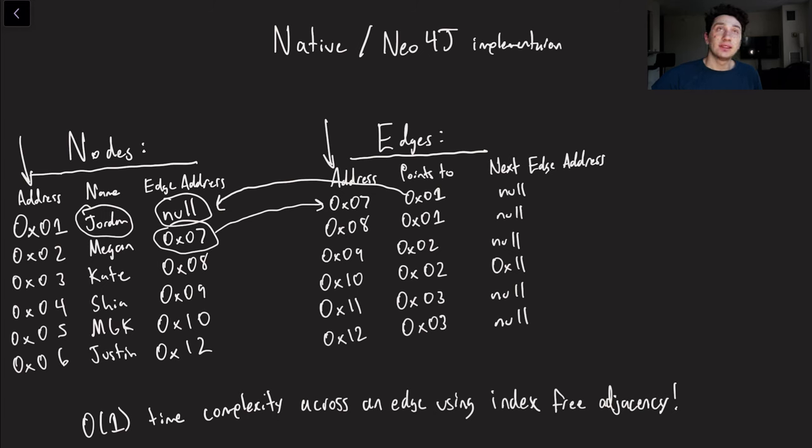Now do keep in mind that disks generally speaking are meant for sequential access, they're not really meant for random accesses, however if you can save this much time complexity it's still going to make a super significant difference. So another thing you may note that's actually kind of interesting is for MGK for example recall that he's got multiple edges and meanwhile there's only one address for him. The reason for that being that that's what this next address field is doing over here.